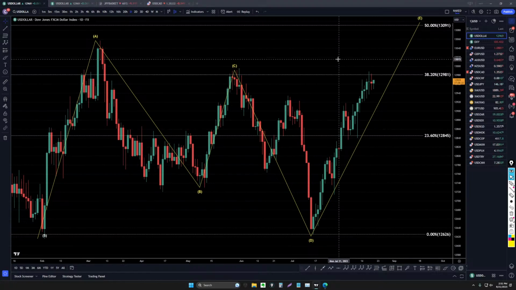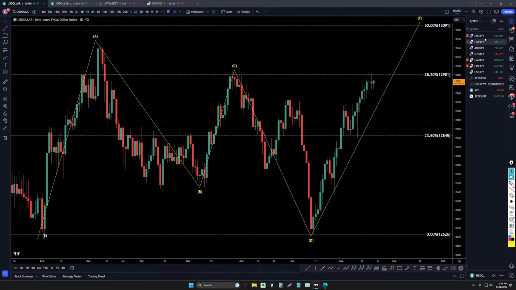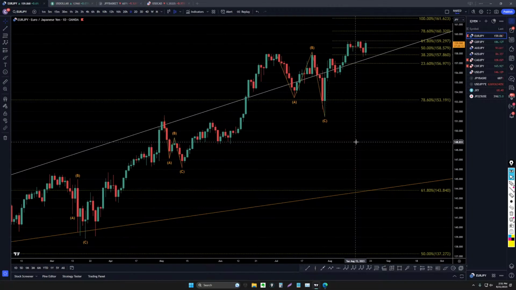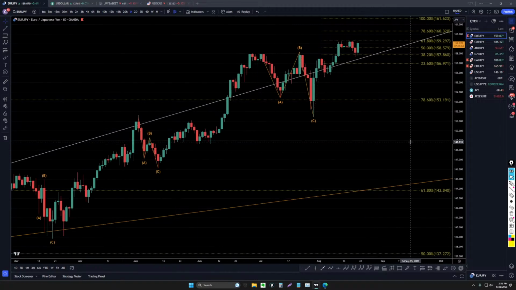So, yeah, definitely looking for longs on the dollar, that's for sure. Let's go see those yen pairs. What's up with those? I entered a few of these yen pairs today. Very nice, huh? Hopefully you're in a couple trades. Did you get in some of those yen pairs today? Those are some really nice trades today. Things are moving for a Monday, that's for sure.